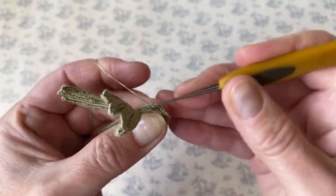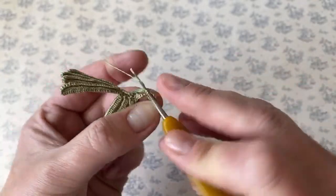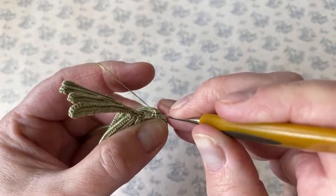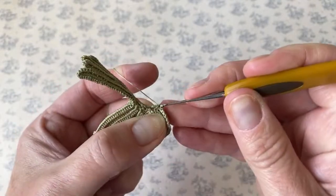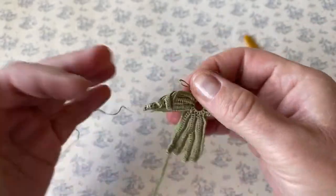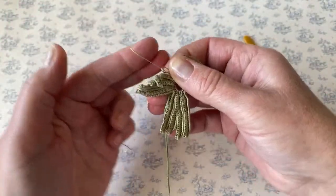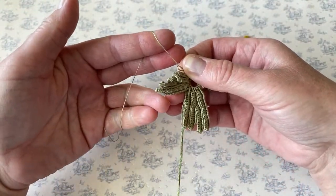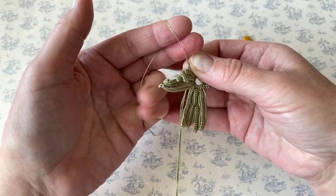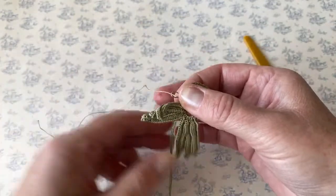And this can only be achieved by looking at your tension, which is really easy to fix. Of course, when we crochet with yarn, it's way easier. But when we move to crochet with fine thread, this is when it becomes quite challenging. So to make sure that your tension is working, I, for example, use my pinky. So I go like that, and then I hold my thread this way, so my thread always goes around the pinky, and this helps, and I also help with those two fingers. I kind of close it here, bend my fingers to hold the thread tighter, so this helped me a lot.